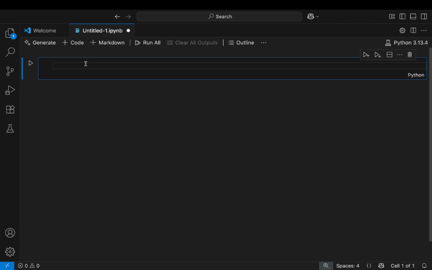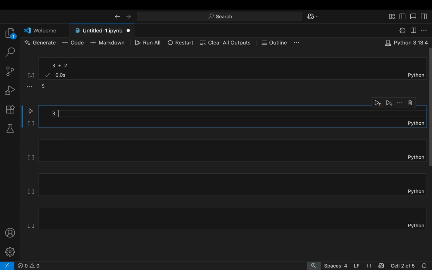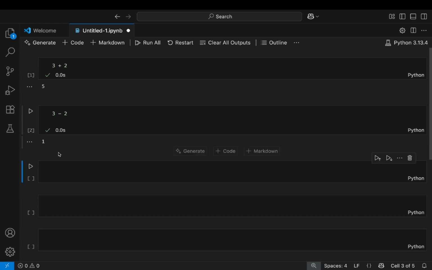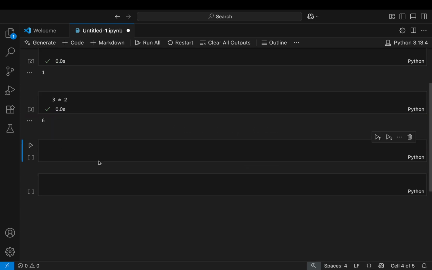The first operation that we will do is the addition. So let's say we can do 3 plus 2, and then we can run this. It will also print 5. How about doing, I'm gonna create some more cells. 3 minus 2, so the subtraction, and if we click shift return, we will run this. 3 multiplied by 2, so shift return to run the cell, or click on this button.